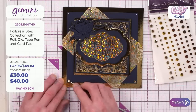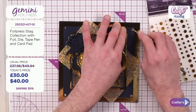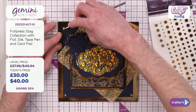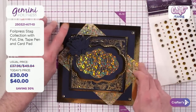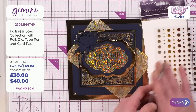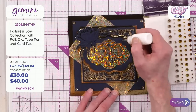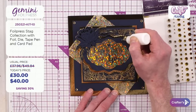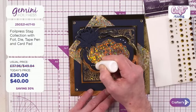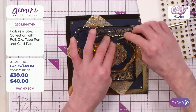So I'm going for the medium ones. And I'm going to go 4 in each corner. And the adhesive on the back of the gems will make them stay in place to start with. And then the glue will dry and make it extra secure. So that's 4 corners. Then what I'm going to do is I'm going to come into a few of these little ones. So what have I got? 1, 2, 3, 4, 5. Oh, I've got 6 little ones. So what I'm going to do is go into the corners here and do 1, 2, 3. We can come in, pick up our gems.